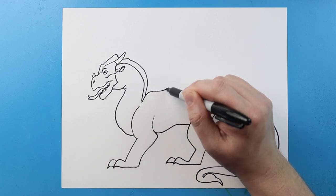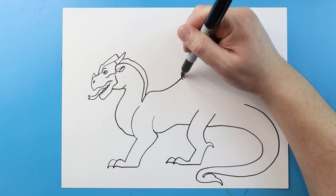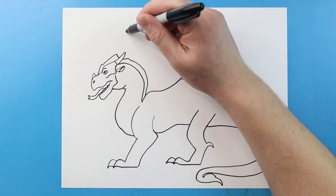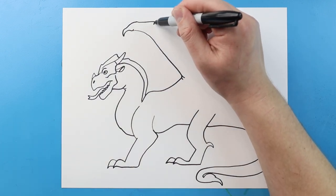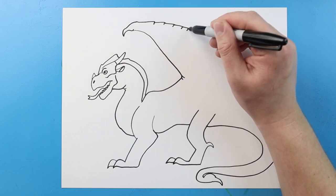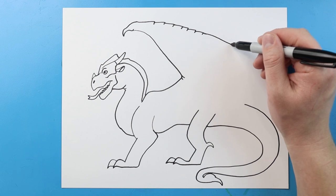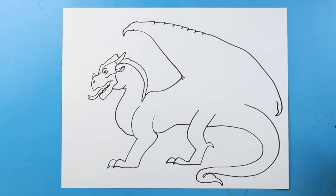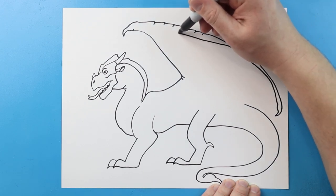Starting here I'm going to draw a line that comes up and then out to here to start the wing. We'll make a couple little curved lines, then bring this line all the way up to here. We'll make a little point on the end for a claw and then bring it back up. As I bring this down I'm going to put some little points on here — just to show a little scaly pattern on the wings. I'm going to bring this line all the way down and put another little claw on there. Then I'm going to make this really skinny and keep it close to the edge and bring it to here.